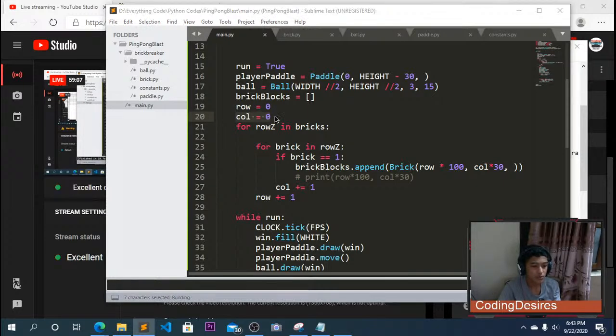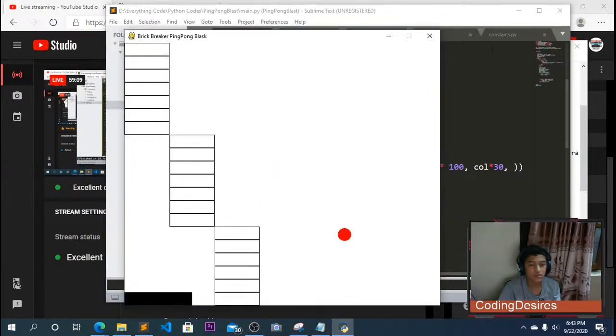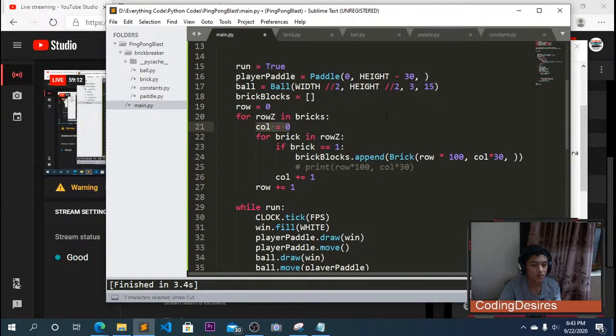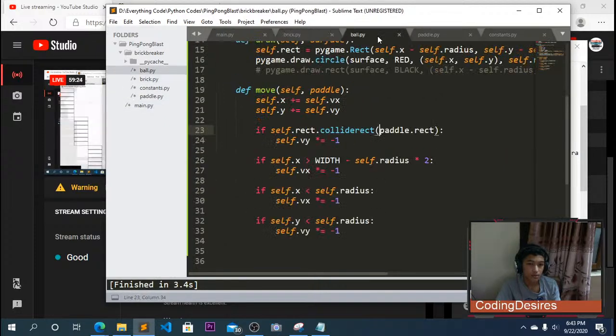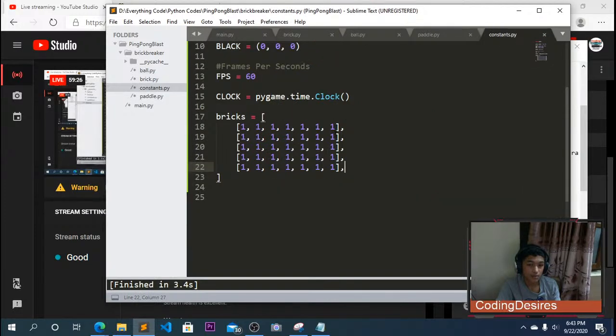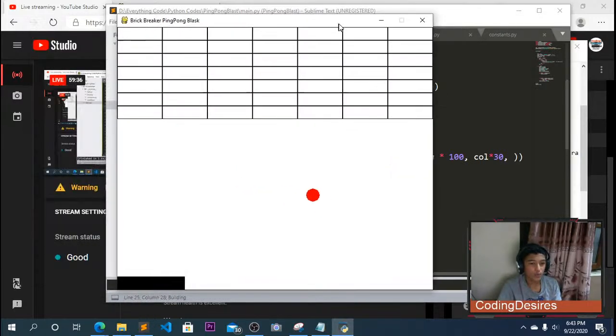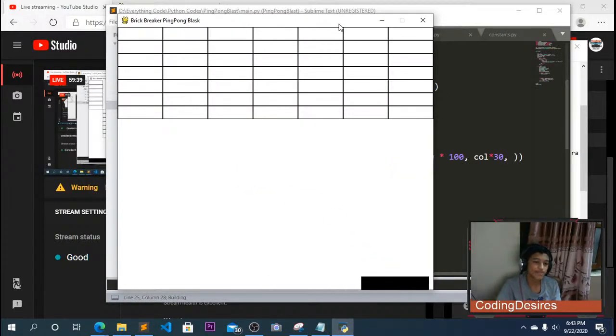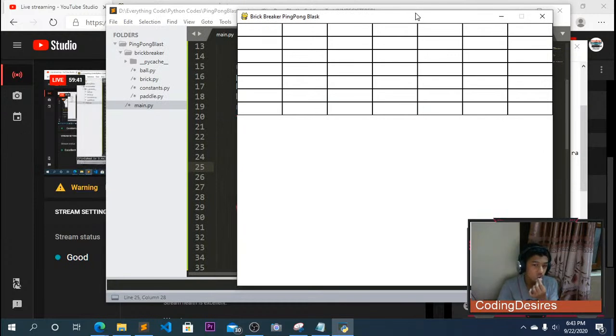Maybe if we do this, will this? No, it's the same. No. Full brick. Okay, no problem. It did not exactly go how we wanted it to, but this does work.